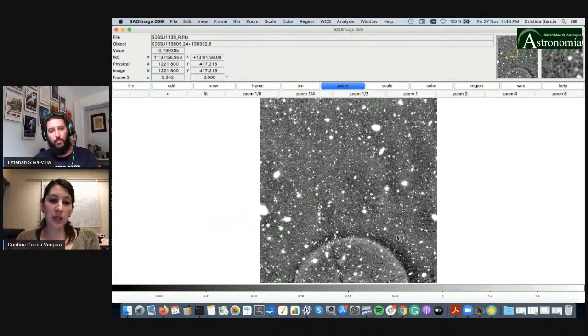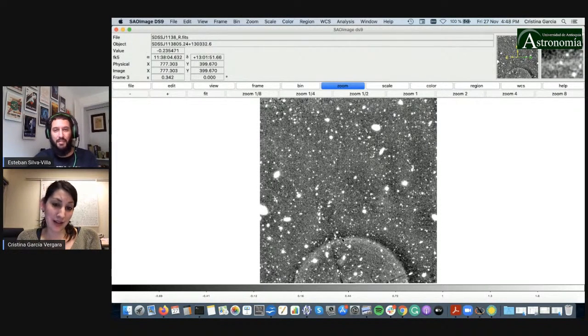I think that on one of the days in which the fields were observed, something was wrong with the instrument, and they had this pattern in all the images observed that day. But for the images observed on the other days, we didn't see this pattern anymore. Then I guess it's something that happened at the telescope, but it's not repeated in all the rest of the observations. It's only in a few images.